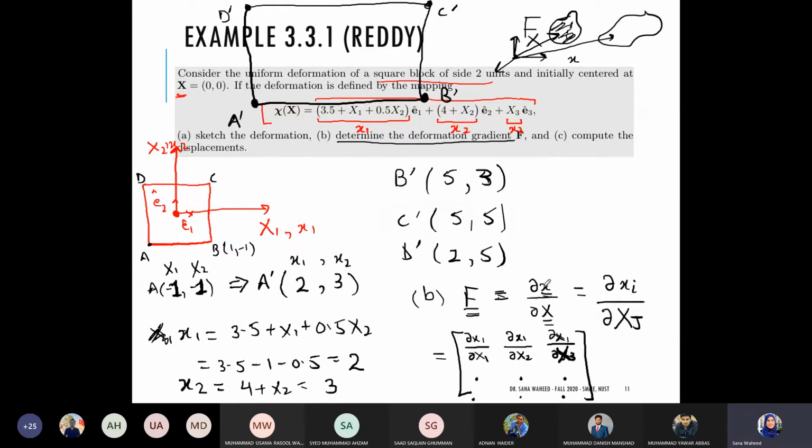To find all these 9 components, I need to go back and look at how small x1 is related to capital X1.